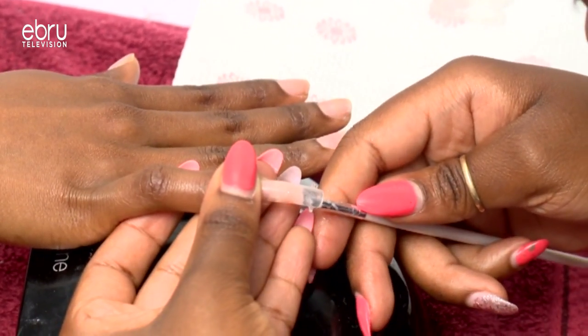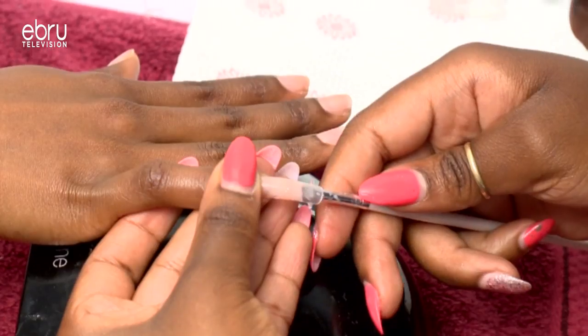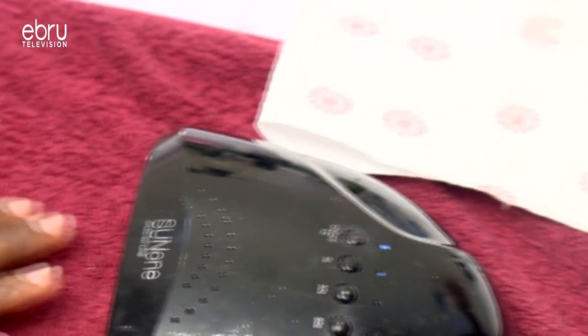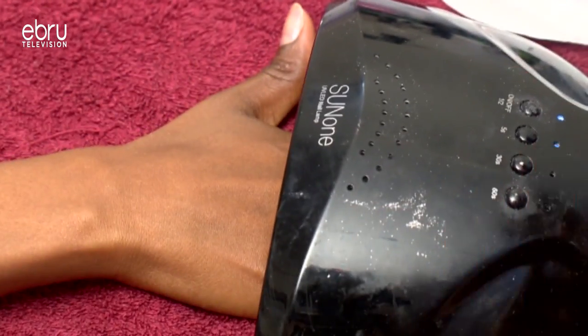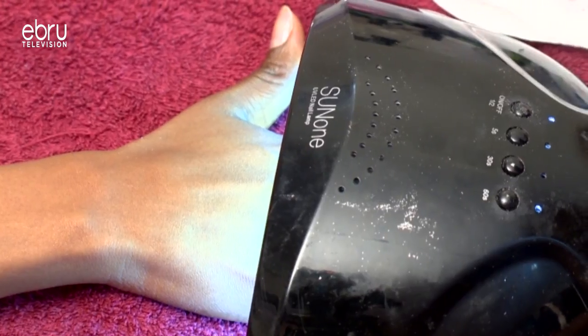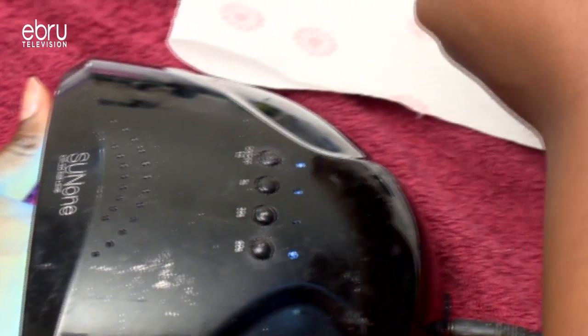Clean out the base a bit to avoid having lumpy positions. Then put it back in for an extra 60 seconds. You do that each nail at a time until all nails are covered.